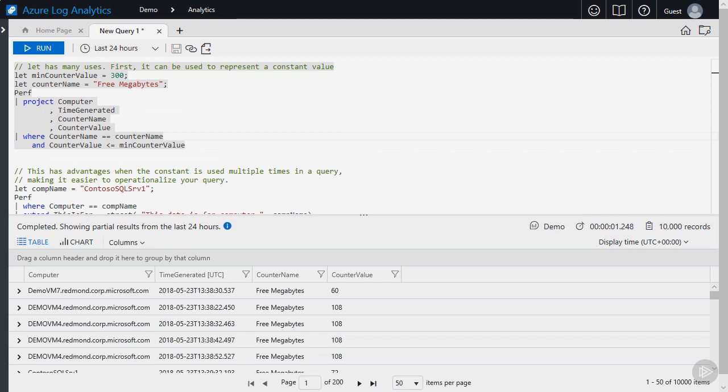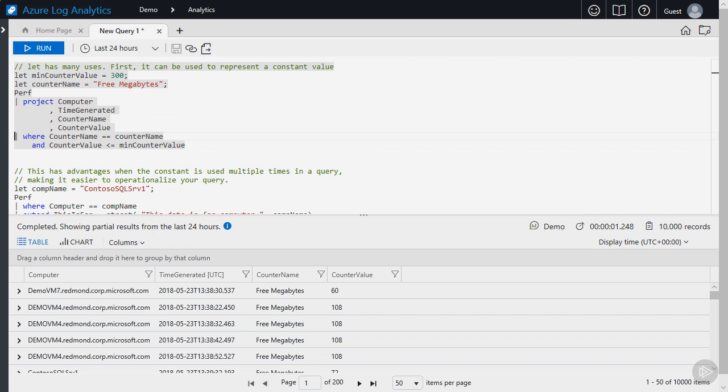This is also a good time to remind you of something we mentioned way back in Module 1. That is, KQL is case sensitive. You'll note here that my column name from the perf table, CounterName, begins with an uppercase C. The variable I created, counterName, begins with a lowercase c. This is where KQL's case sensitivity comes into play. It allows us to do things like this. So just be careful when you're creating your code that you be on the lookout for any case-sensitive issues.